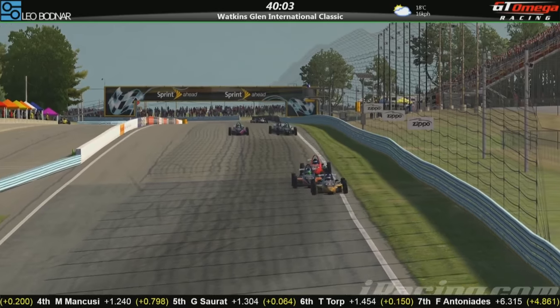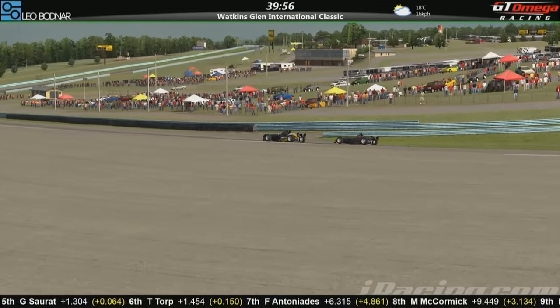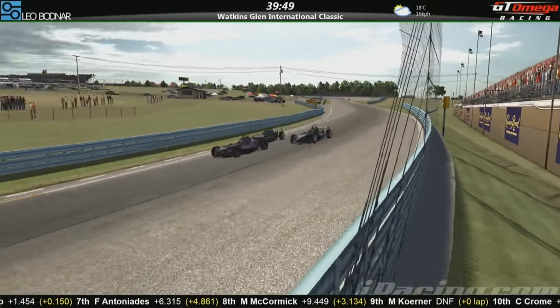So I think these guys know now they're fighting for 4th. There's nothing they can do to get back up to the front guys. They're just absolutely leaping away. 2 seconds in front now. That's 2 seconds, just 1 lap they pulled. So yeah, Mike McCormick has been eliminated as expected.